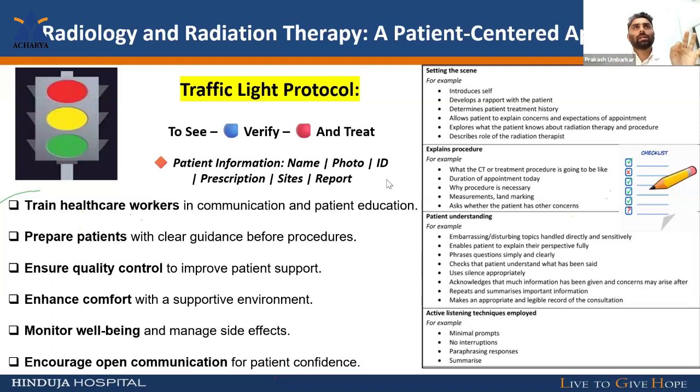We want the right patient, right way in the imaging protocol. Verify the patient photo, whether it is the correct patient inside or you are doing it the correct way. Verify the ID that the hospital gives. Follow the prescription the doctor has given. Verify which site to acquire the scan, and the report privacy. We can develop this traffic light in our own way, or develop a checklist to avoid unnecessary incidents due to radiation or unwanted radiation exposure of the patient. We can follow the checklist.